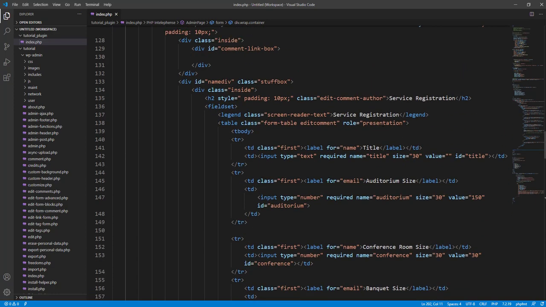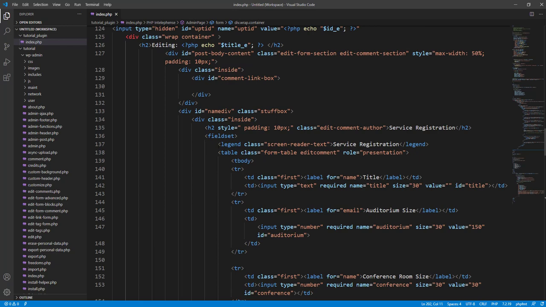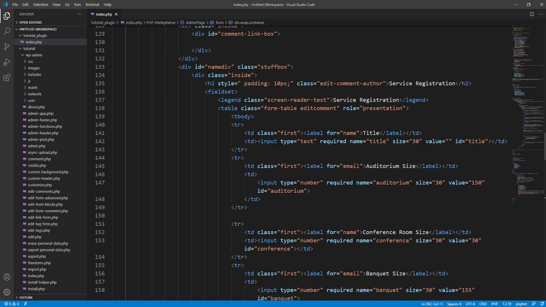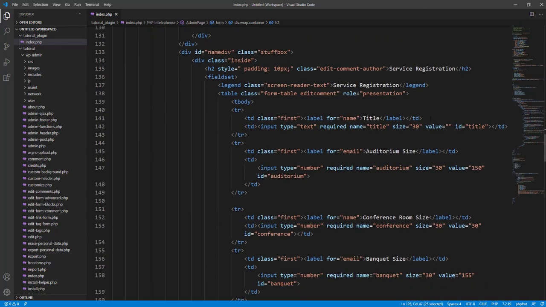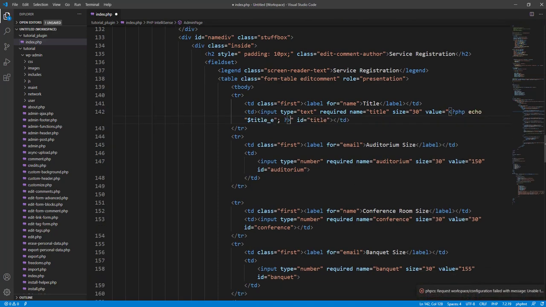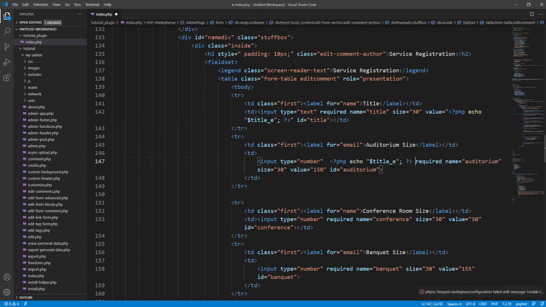Let's go there. We have the first, this title. The value in that field will be the title itself. So let's get this title that we have and put it into the value. You can see the value is going to be title. The value for the theorem size, sorry, let's use this value here.